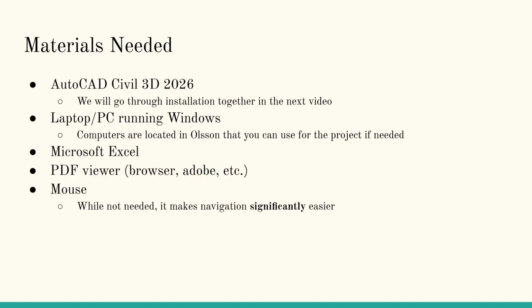You'll also need Microsoft Excel, which everyone should have access to at this point or have used. And there's also another document in the project directions linking to a video on how to use OneDrive. I highly recommend you back up all of your civil drawing files to OneDrive. That way you can access them wherever you need to, and you don't have a problem if something is accidentally deleted or mislabeled.